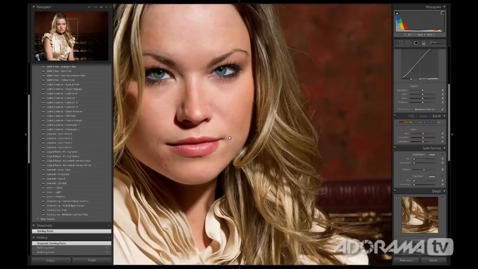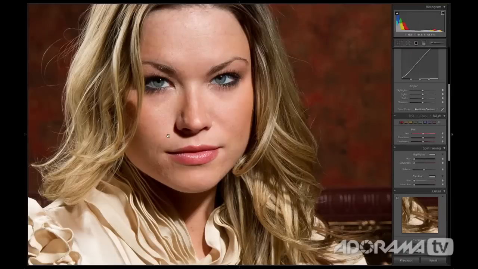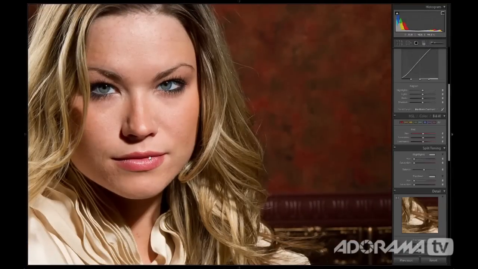is have your makeup artist put on makeup for black and white, or if you're doing this yourself, you may want to put on makeup that doesn't look very good in color. Specifically in this example, we would have used a darker color, maybe a blue or a green on her lips. And then when we change this to black and white and change the background, we wouldn't also be coloring her lips as well. So those are some tricks that you can use when you're adjusting photos from color to black and white.